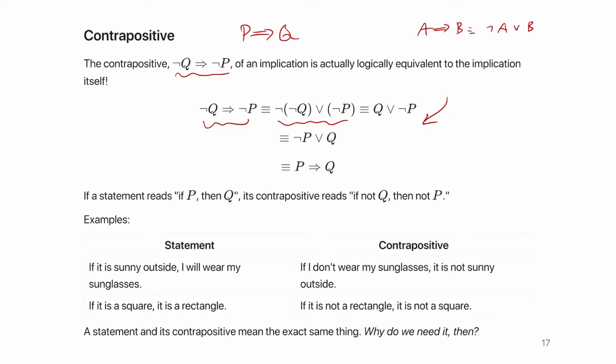And another thing you could do is go through, draw the truth table, P, Q, P implies Q, not Q implies not P, and show that these two columns will be the exact same. And that would be another way of showing that the contrapositive is equivalent to the original implication. I just did it here with the fact that A implies B is the same as not A or B. Okay? So is everyone okay with the idea of a contrapositive being equivalent to the original statement? And the contrapositive of if P then Q is if not Q then not P. Sounds good?